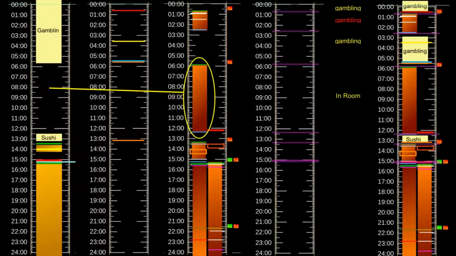Again, another merge. This time the fit report was silent, and the lock interrogation report suggests that somebody was in the room, which is a merge of the lock interrogation report to fill in the blanks in the fit, although the ultimate merge is predominantly lock interrogation. And then we got the sushi merge. The lock interrogation report is again silent at 1,300 hours, and the fit report said sushi. It slides on over there pretty nicely without any major problems.